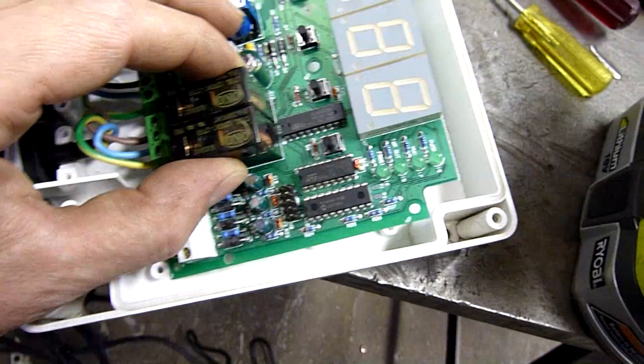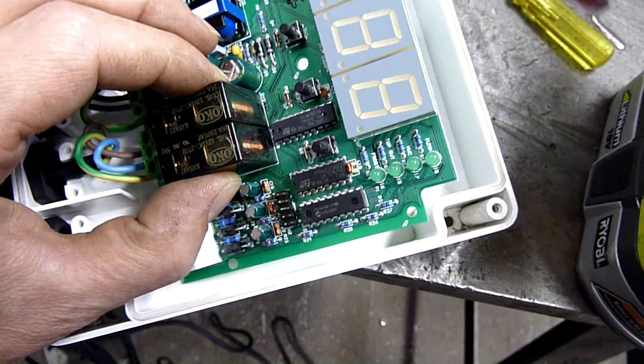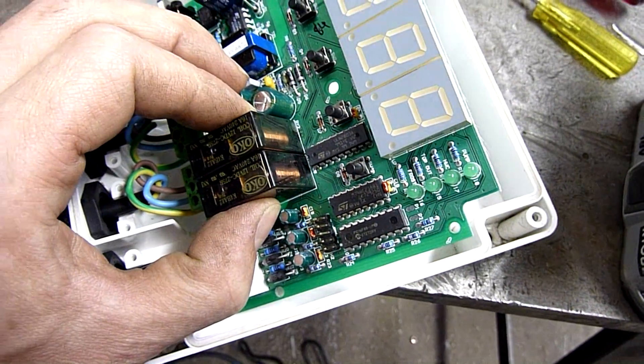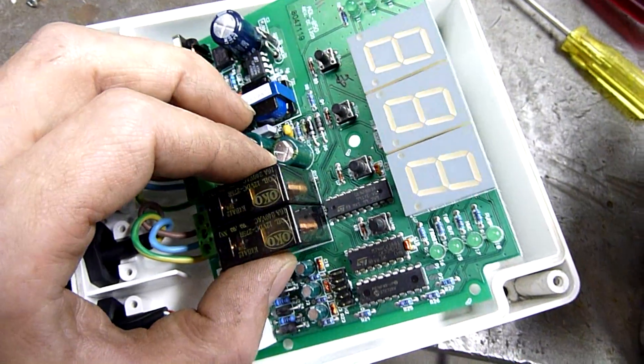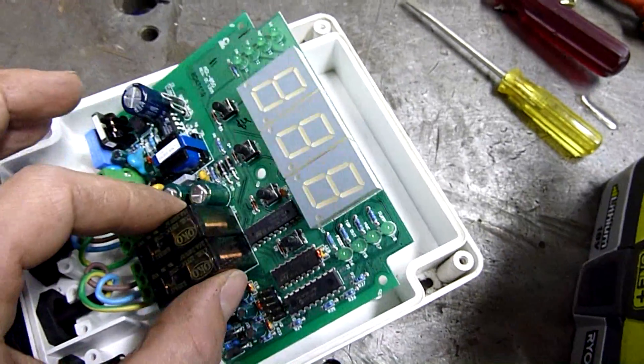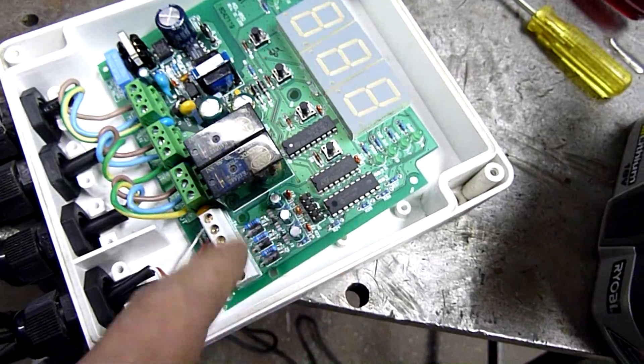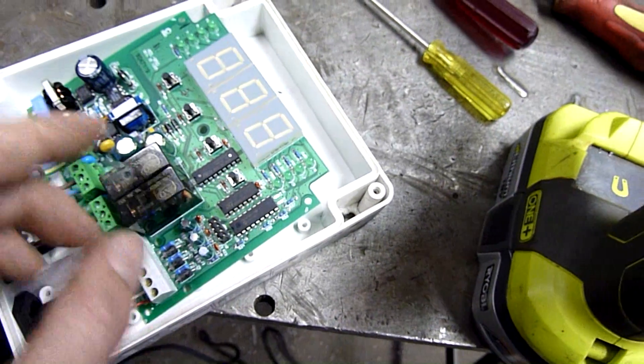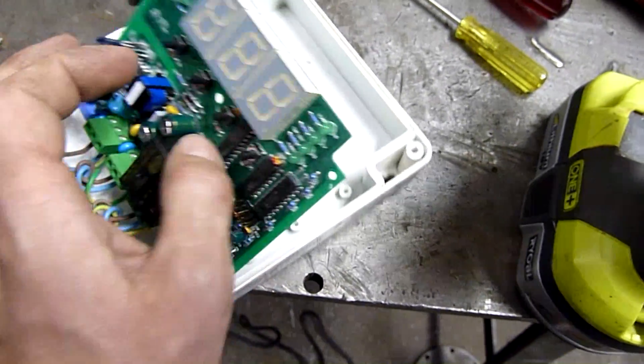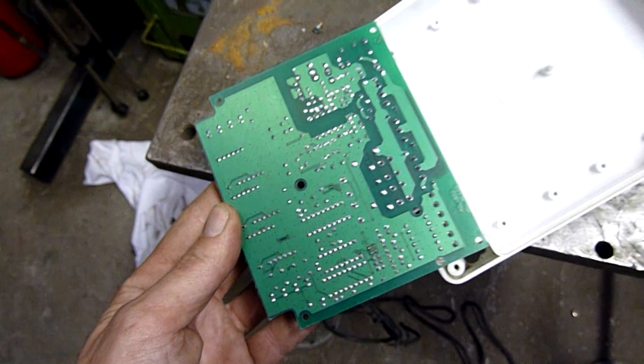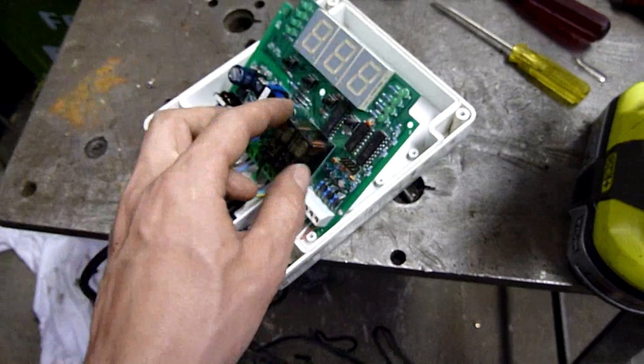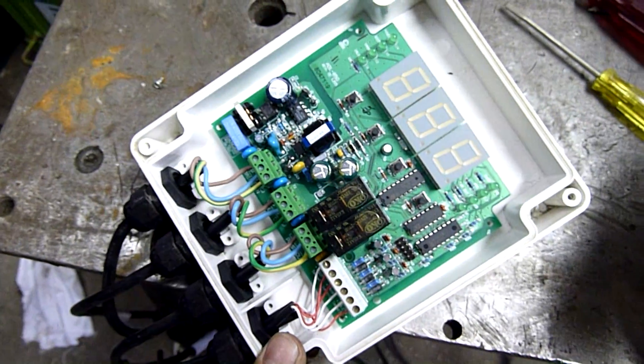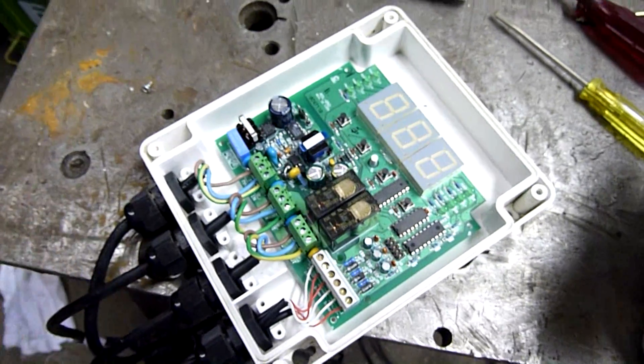So that's all sensors in into there. ICs, so there's a Microchip PIC16F88. There's an ST M74HC238B1. I'm guessing that's display driver since it's all connected up through to there. That one there will be, it's all to do with the sensing input I guess. One of them will be a small microcontroller, probably the PIC. That little Microchip PIC chip will be the main processor I guess you'd call it. I mean, the current controllers that we use at work have Microchip brand PIC chips in them, but they're a surface mount package, not a through-hole package like these ones. They're a different little animal.